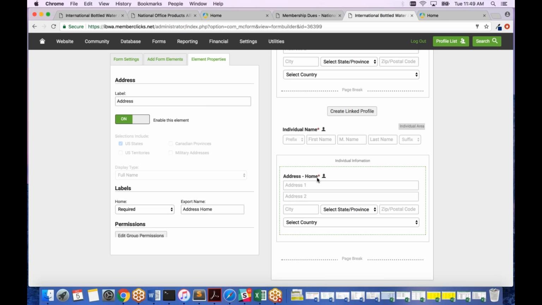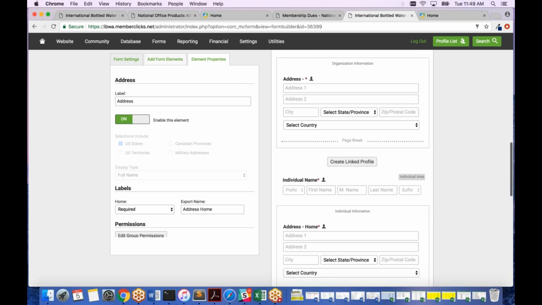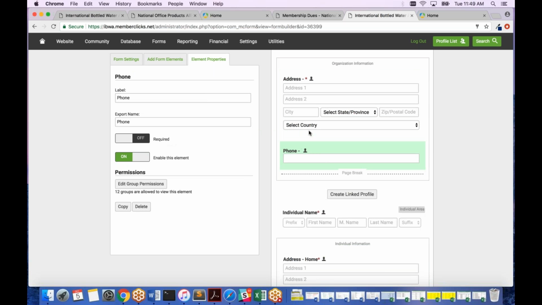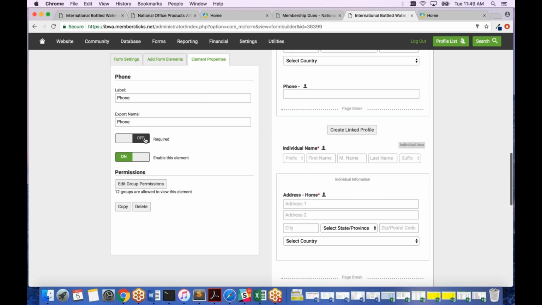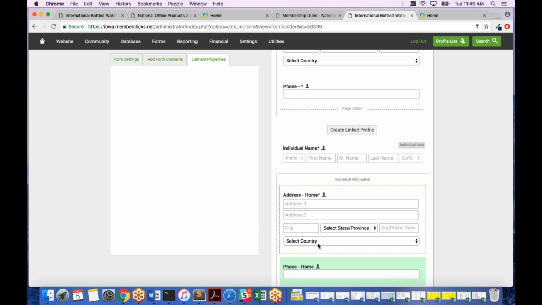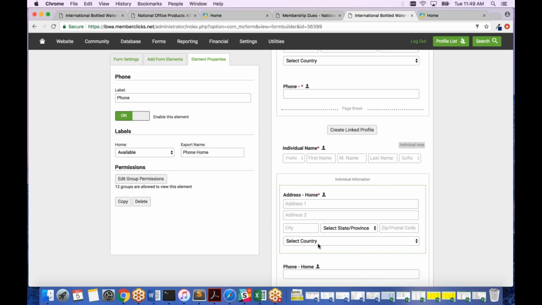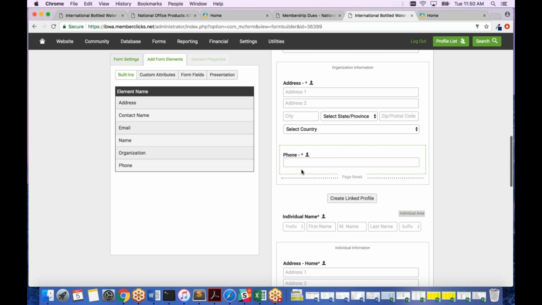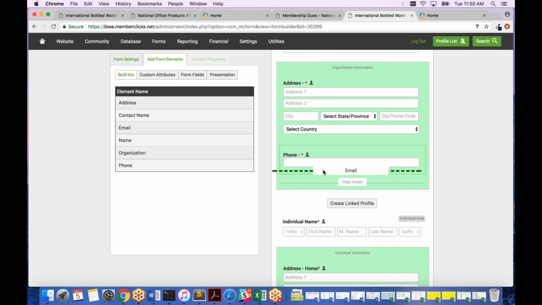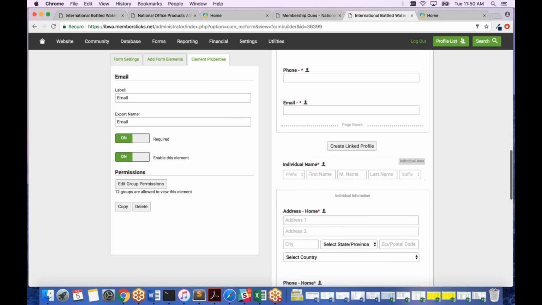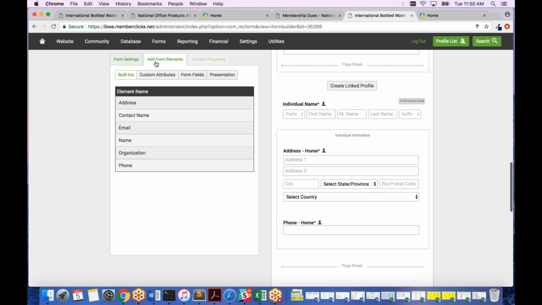You've also asked for phone numbers. I know that's a built-in attribute. I'm going to add form elements, grab the phone number and drag it onto the form. Same thing. An email, that's what I was thinking of next. Just drag it over. Yep, just grabbing and dragging. We can add email as well. We're going to add a form element, email. Make it required. Awesome. Same thing.